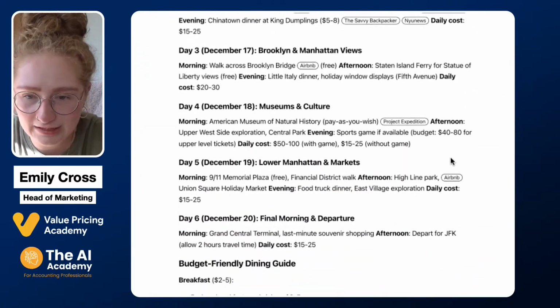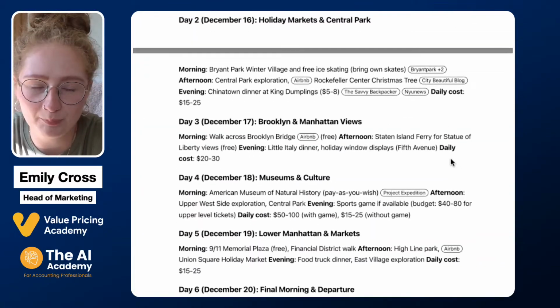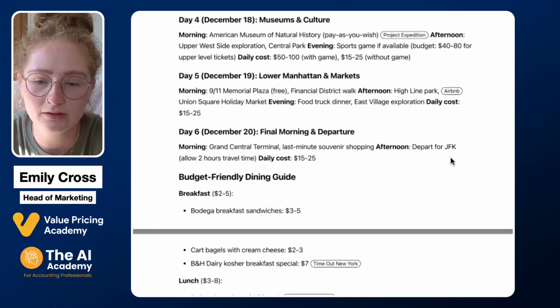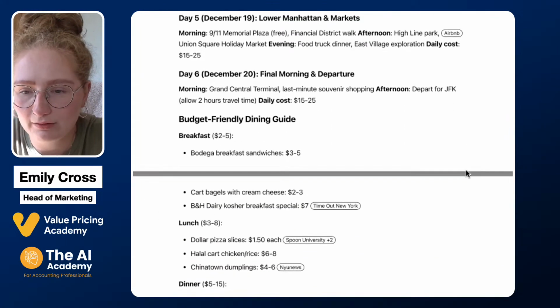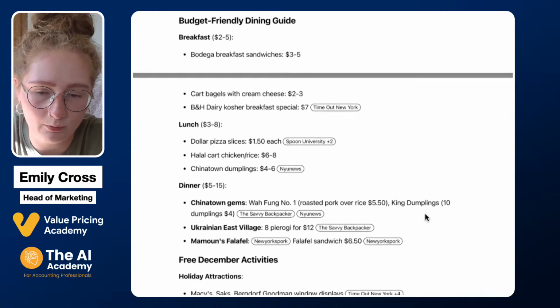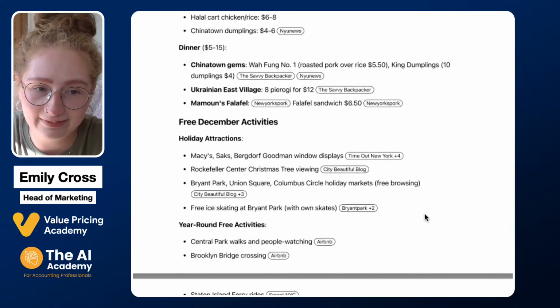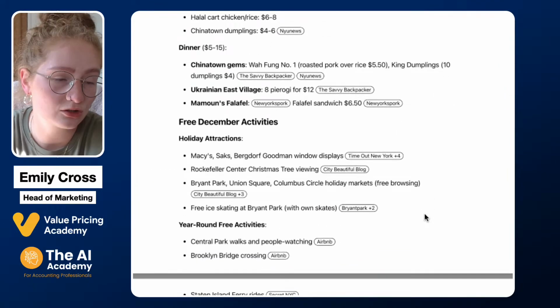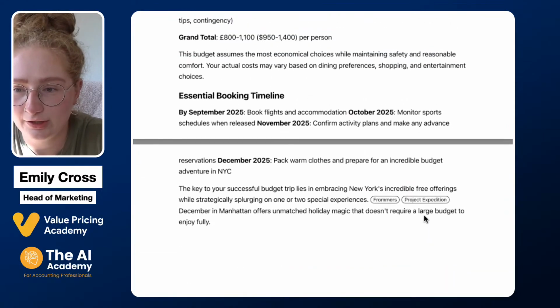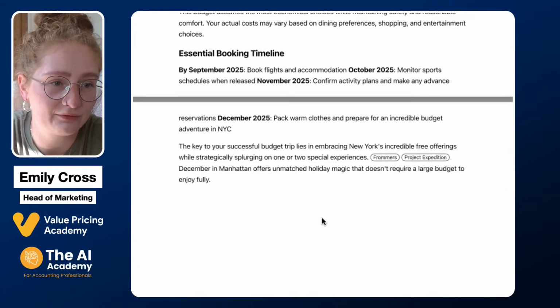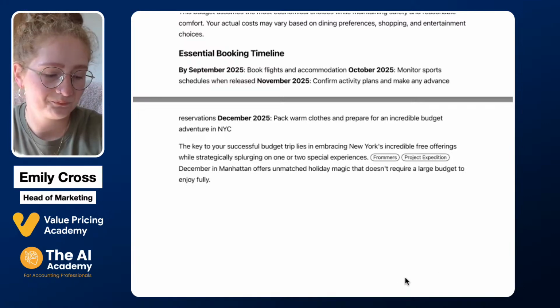But still a really good report. I like how it bullet points everything out, rather than ChatGPT tends to write more in paragraphs in its report, whereas Claude tends to be a bit more bullet points. But again, you can add that in your prompt and say, I want you to largely use bullet points, and it will change that for you. So those are the differences that I've noticed. It also doesn't have the sources right there at the end as well.